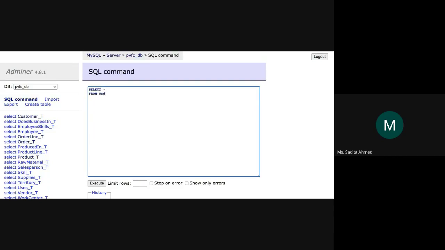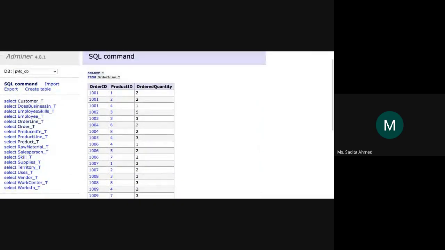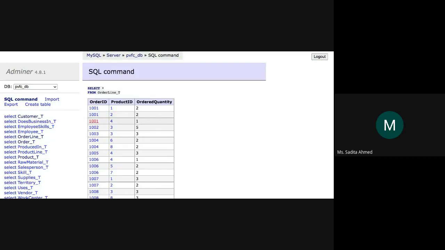From order line, right? So there you go. So order ID 1001. In this order, there were in total 3 products ordered in this specific order. Order ID 1001, the receipt there, 3 products were ordered: product 1, product 2, product 4, 3 products were ordered. All right, so we get that in this table because here not only order ID is there, also in every single order which specific products were there.